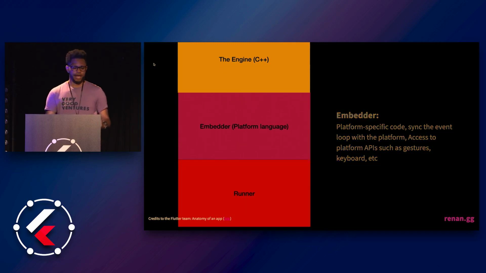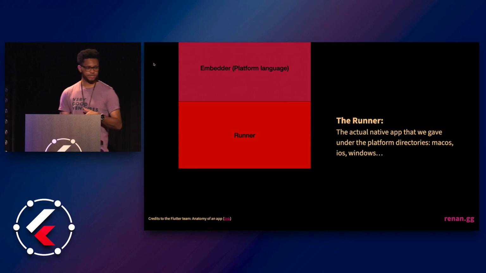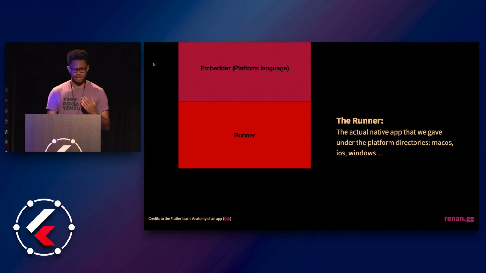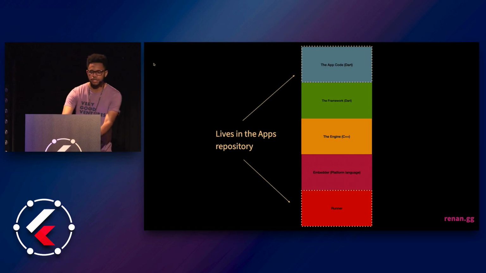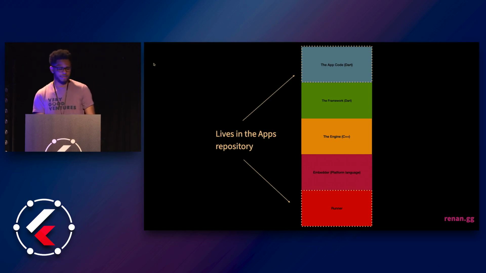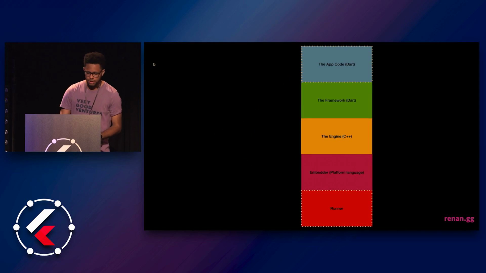And then we have something else that we have access to. It's actually everything under the platform directories. So under Android, under iOS, there's the runner application. This is the actual thing that we will compile and send to the store. So we call it the runner. It's also written in the platform code. So yeah, that's pretty much how a Flutter application works. So the two parts that we have access to are these two blocks of code, the top one and the bottom one.